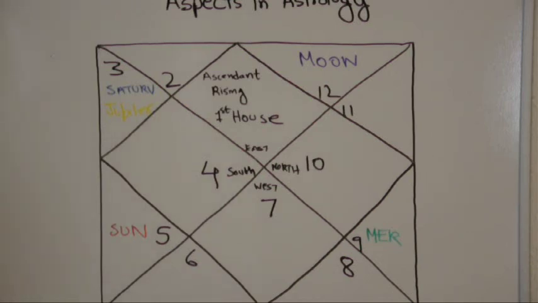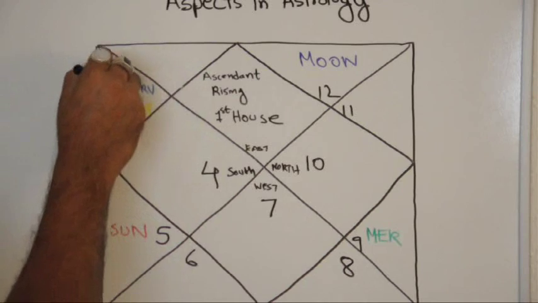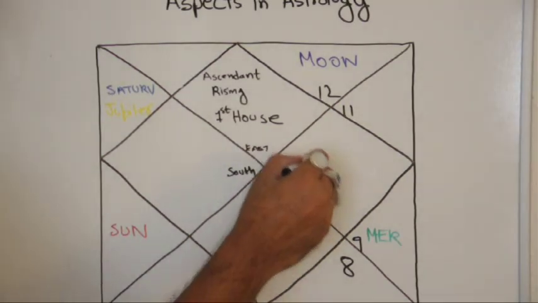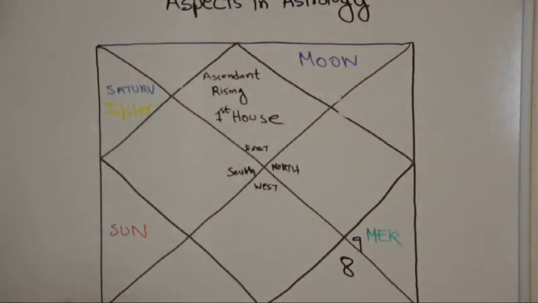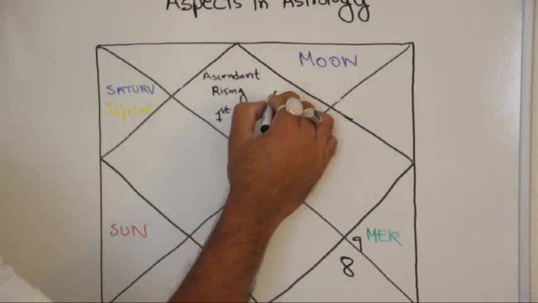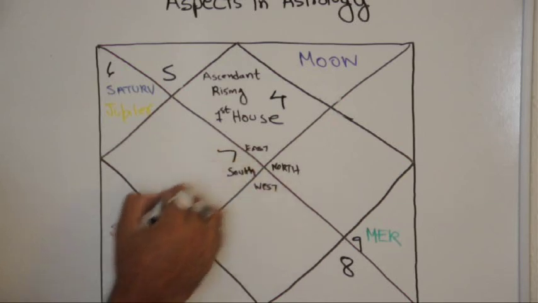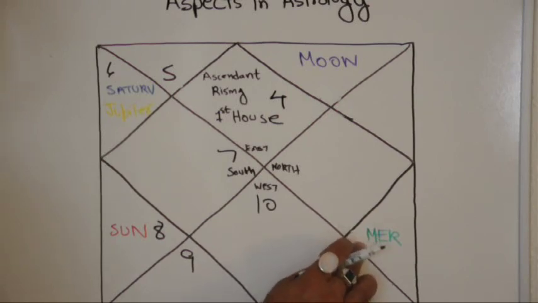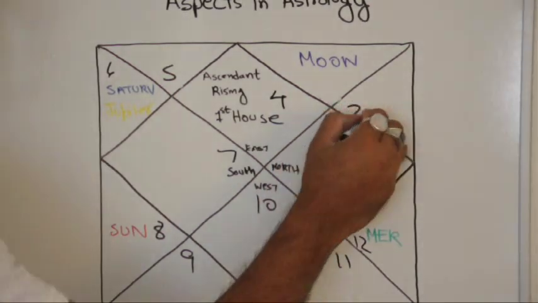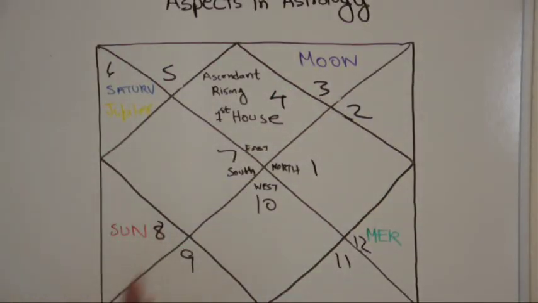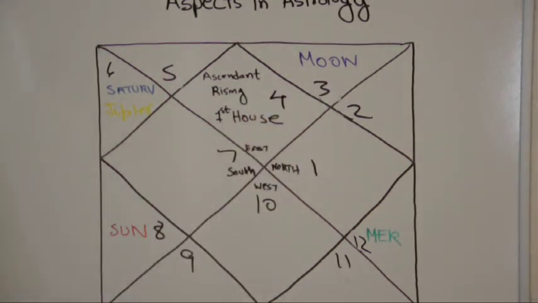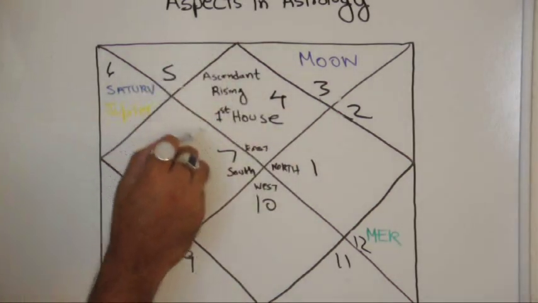Now, the one complicated part you will see is, what if I took all these things out? Let me take all these numbers out, and instead let me write 4, 5, 6, 7, 8, 9, 10, 11, 12, 1, 2, and 3. Now what the hell is going on here? If I asked you where your 4th house is, you'd say, well, here's the 4th house, I see the number 4. No, that's not right. This is still the first house.